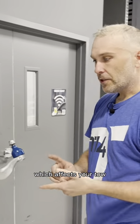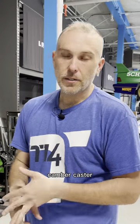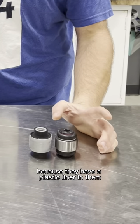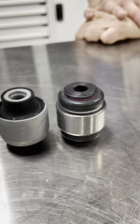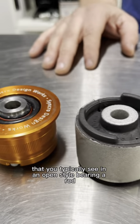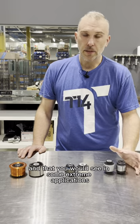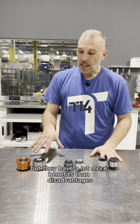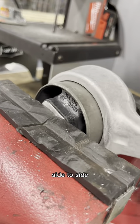This affects your toe, camber, and caster, and severely affects tire wear. These style bearings, because they have a plastic liner in them and they're sealed, do not introduce the vibration you would typically see in an open-style bearing or rod end in extreme applications like a race car. They don't introduce a lot of vibration, but they have a lot more benefits than disadvantages — up and down, side to side, all around.